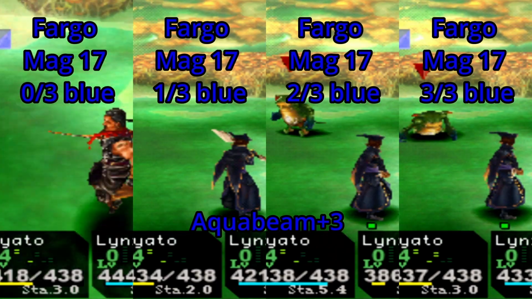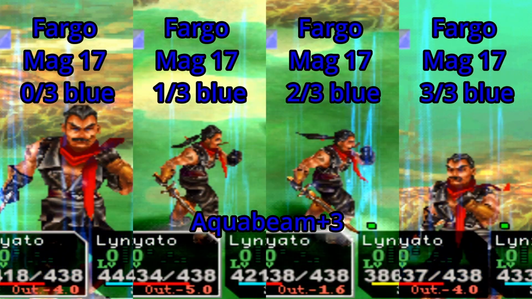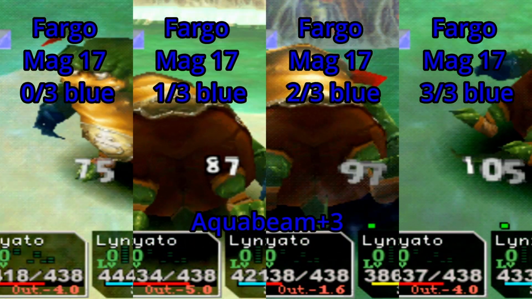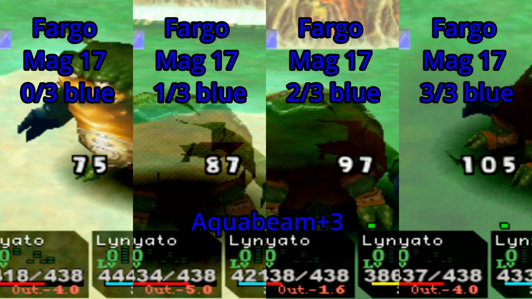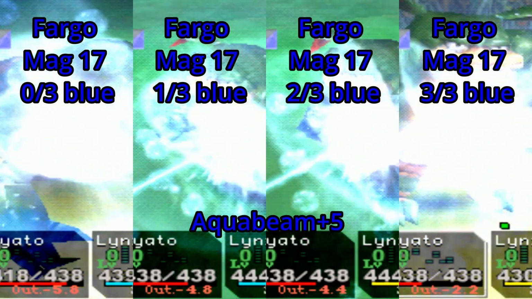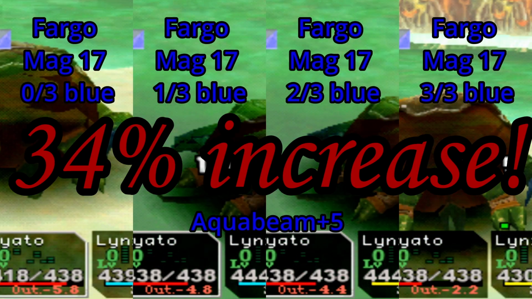So what happens when you put Aqua Beam at level 4 instead? 75 damage with 0 blue subfields and 105 damage with 3 blue subfields. A 40% damage increase, which is probably about the same when you consider RNG. And for Aqua Beam plus 5, a 34% damage increase, so basically the same.